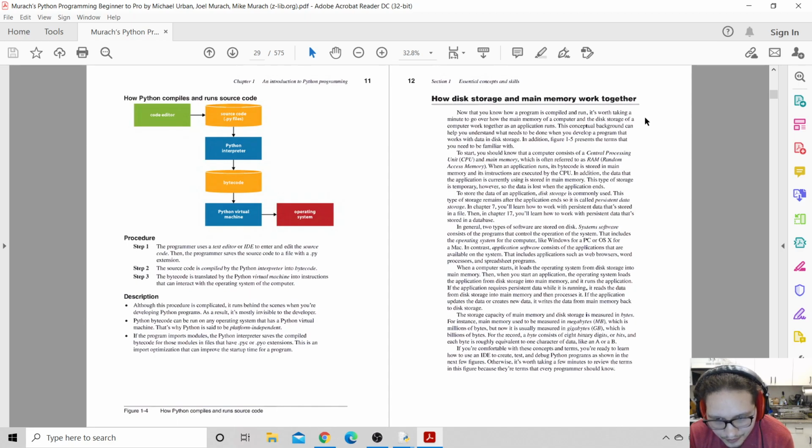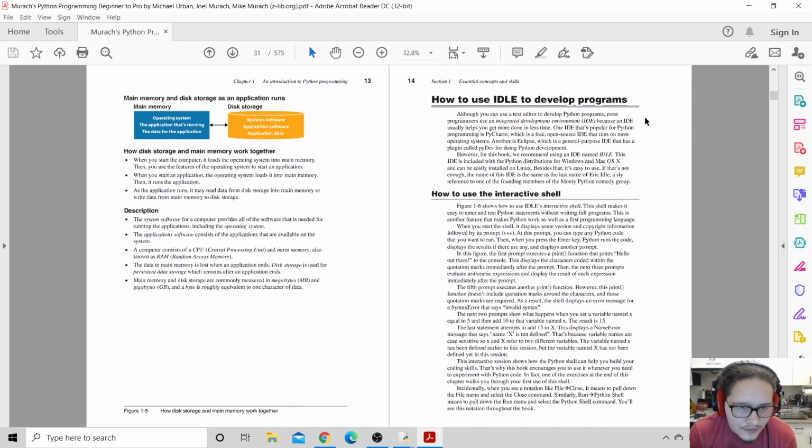For the record, a byte consists of 8 binary digits or bits, and each byte is roughly equivalent to one character of data like A or B. If you're comfortable with these concepts and terms, you're ready to learn how to use the IDE to create, test, and debug Python programs as shown in the next few figures. Otherwise, it is worth taking a few minutes to review the terms in this figure because they're terms that every programmer should know.